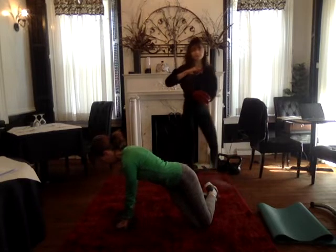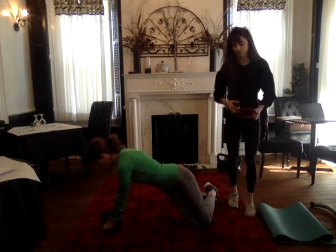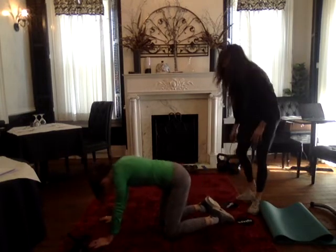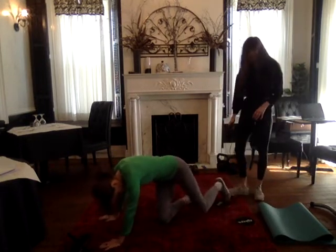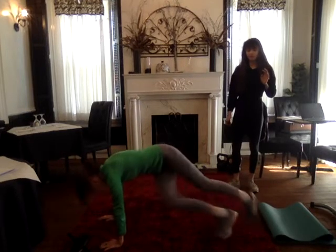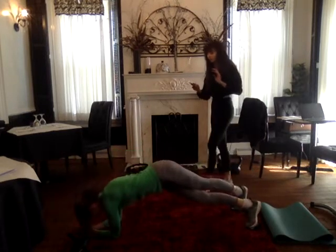Nice, nice. In 8. Good, you'll be in an elbow plank, right foot over left foot. We're just gonna hold a twisted foot elbow plank. In 3, guys, 2, 1. Grab your sliders, right foot over the left foot. Sides of the feet, just like you're about to do teaser. But you're gonna be on your elbows, okay? Right foot over left foot, sides of feet, elbows down, just hold it.